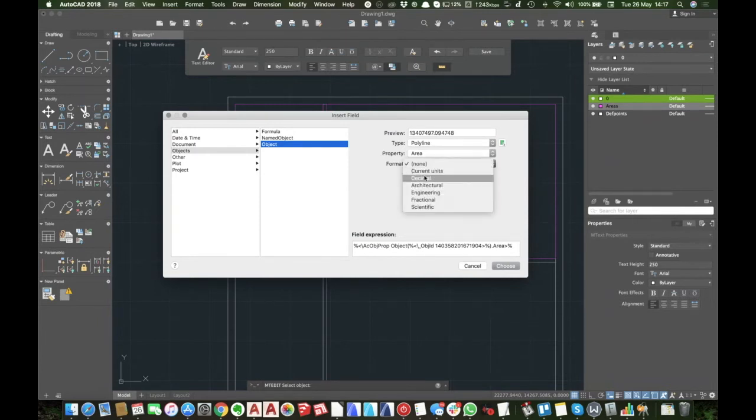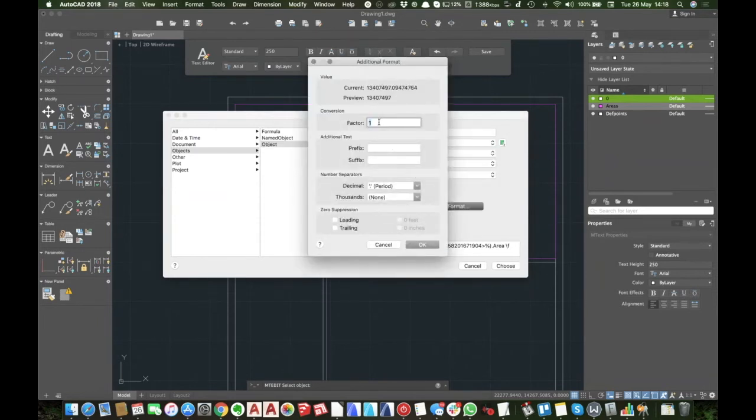So I don't really want it like that. I want it to be decimal, right? So that's okay. So at least it's gone to 4 decimal places. I can change the precision to make it 0 because that's kind of how we work in. But square millimeters is still not helpful for me. So what I can do is go additional format, and I can apply a factor to this. And we know it's 6 decimal places. So what I'm going to do is start adding in zeros until I get this to be 13 square meters. So there's 13 square meters. So there's 6 decimal places over there. 1, 2, 3, 4, 5, 6, yeah.